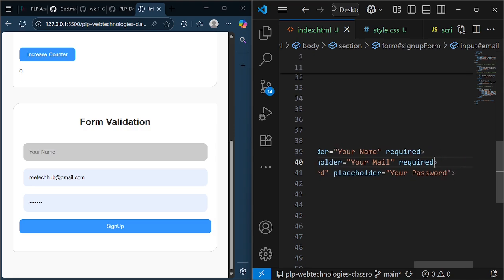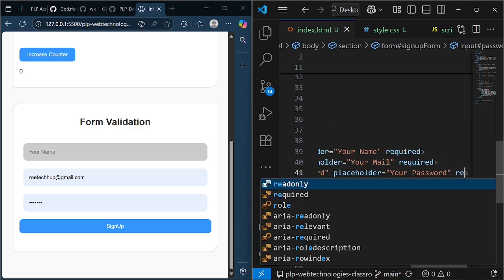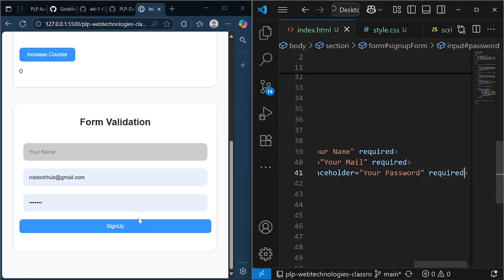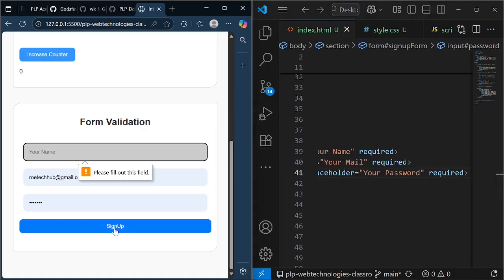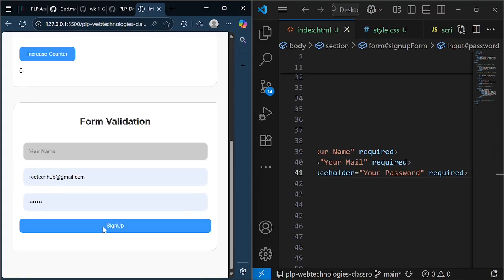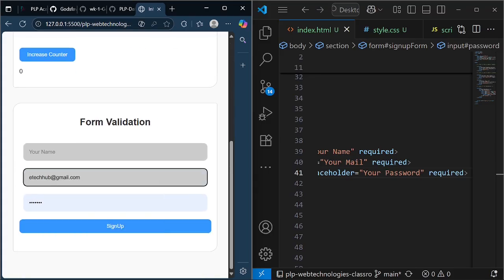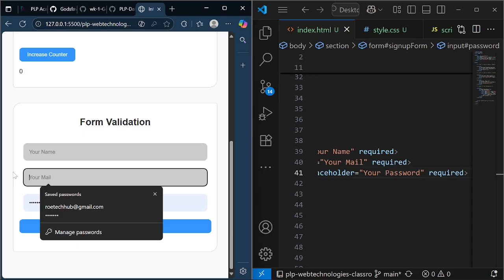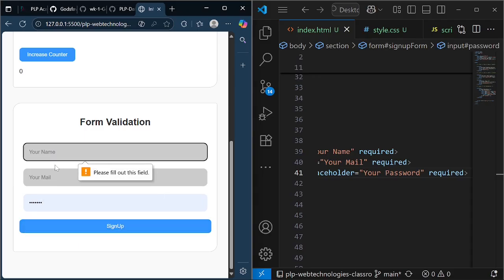Password is required, and I think that's it. So please fill out this form. Even if I fill it, then it will work. If I fill it and one of these is not filled, it's going to say okay.